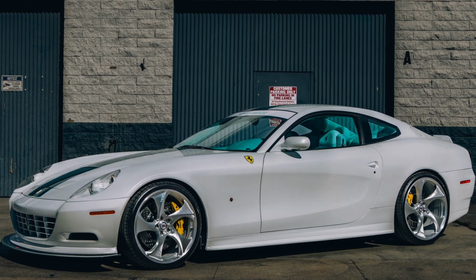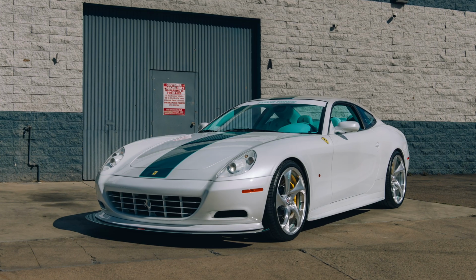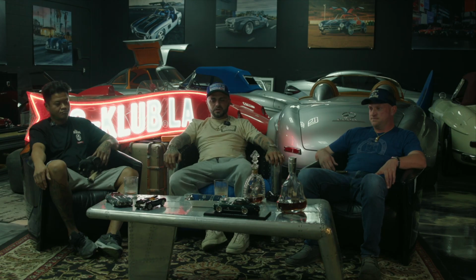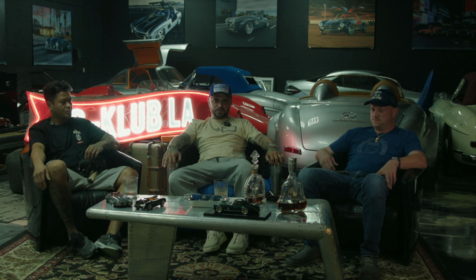And the paint scheme on this car with the interior is the exact same thing as the Tesla Gullwing that Ed was talking about. The Ferrari's been done. We're just adding headers to it, I think, right? And that's it. And a little bit of carbon fiber to the bottom of it. But that one, I'd say, is 99% done. So is the Rezvani. So those 2 are done. The Speedster is very close to being done. We'll have about 4 to 5 days to do the upholstery, and that's it.